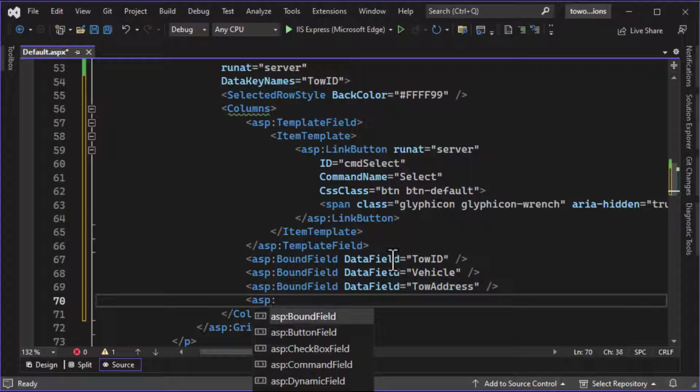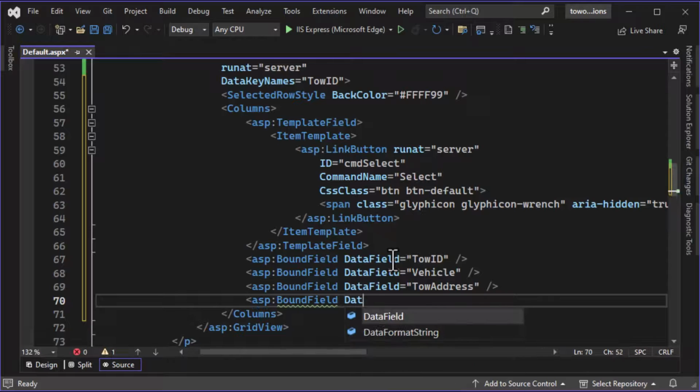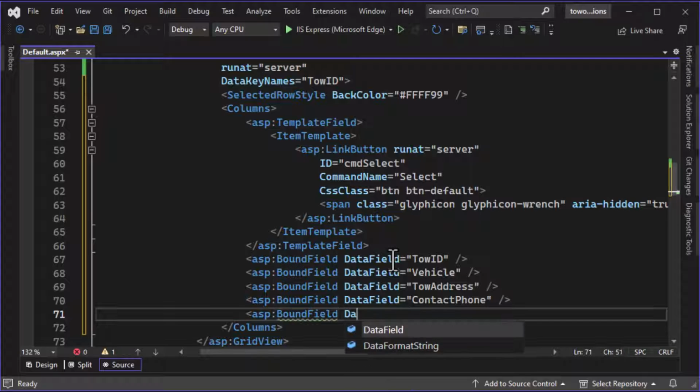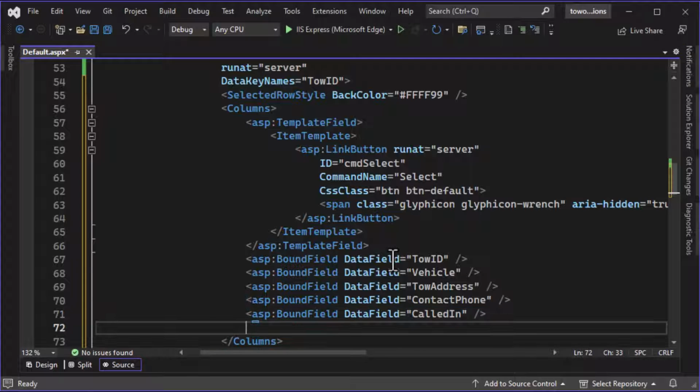When I did the automatic loading of the grid view, all of the fields in the data table were used regardless of what they looked like. If you decide to specify your fields and remove the automatic columns, then you can pick and choose which fields you want in the grid view, and that is very helpful.